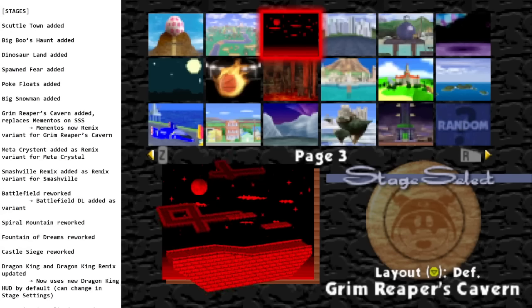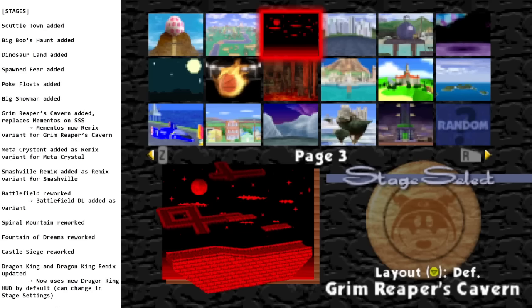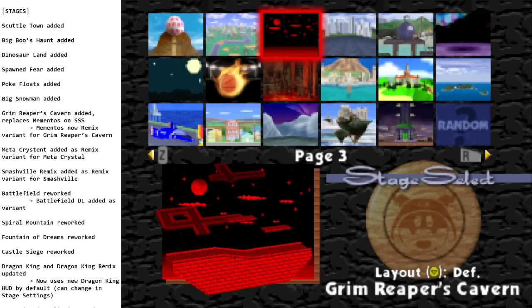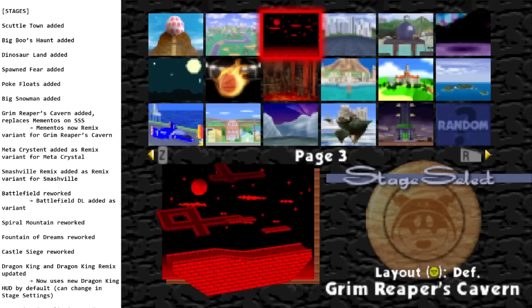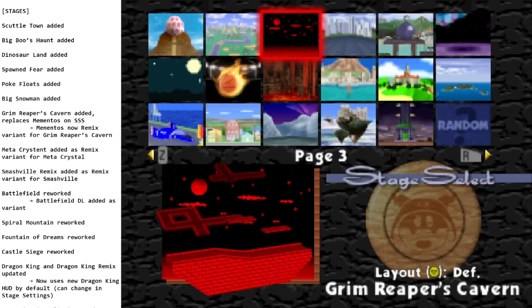So while technically a new stage, Grim Reaper's Cavern got added, based on what is that series from Virtual Boy? But yeah, it's in there. It replaces Mementos, but Mementos is still there as a remix variant. So if you love that stage, don't worry, it's not going anywhere. But the main focus now is Grim Reaper's Cavern. Pretty cool stage, especially if you like red.